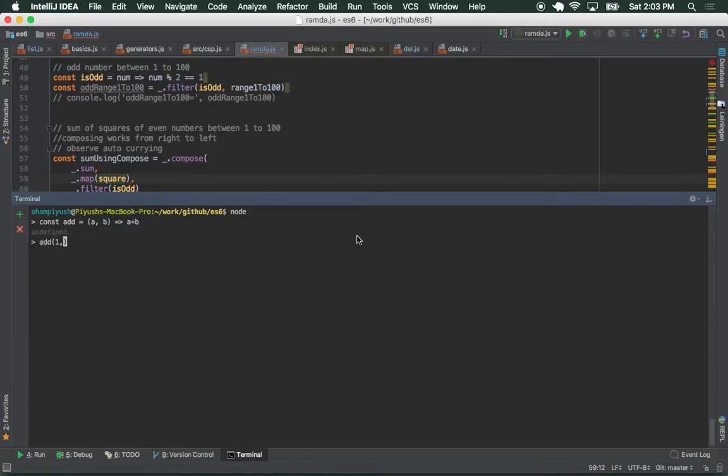I can say one, two, right? But that is fine. But what if my requirement is to always add to 10? Then how do I make use of this add function?